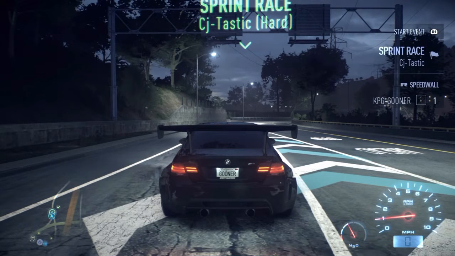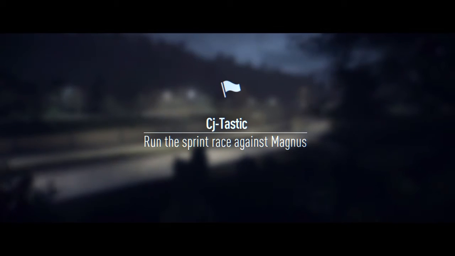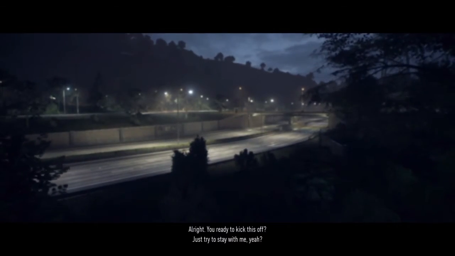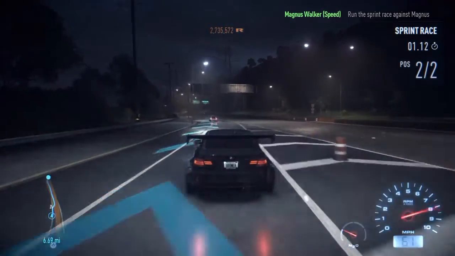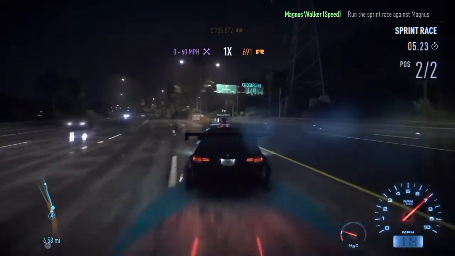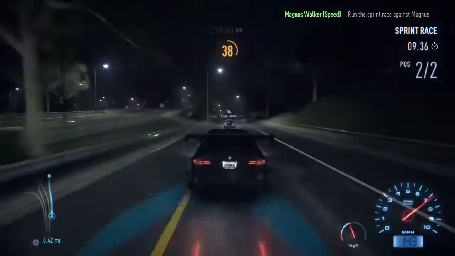Right, so we're here for our first sprint race against the legend Magnus Walker. I'm expecting this to be really challenging. We're really going to have to make sure we don't make any mistakes. We're going to give it our best shot. It's our first go. I cannot wait. So here we go. That car that he's got is probably going to be ridiculous. This race is probably going to be insane. It's quite a long one as well. Let's just try and stick with him.